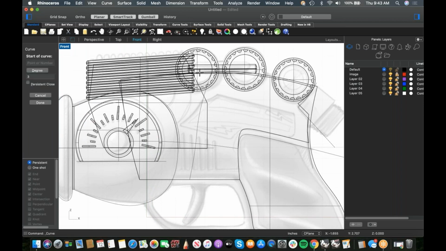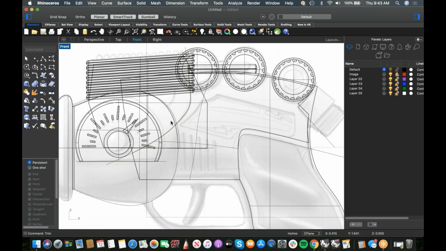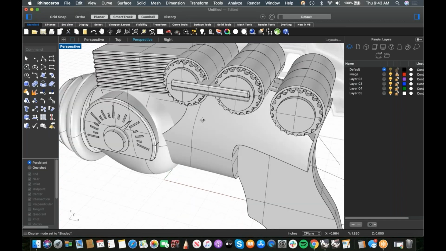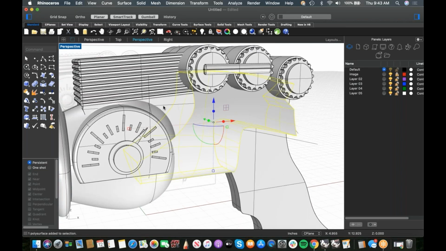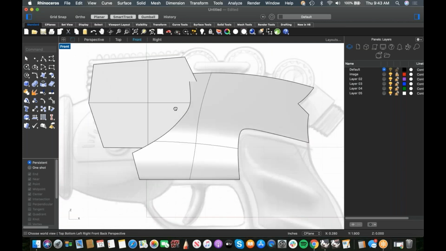So I'm going to cut this off like that. I'm going to just trim it because I need an open edge to work on anyways. So I'm going to just trim this off. And then we need to just build a transition from this object onto this object. So I'm going to hide everything. And let's wireframe.